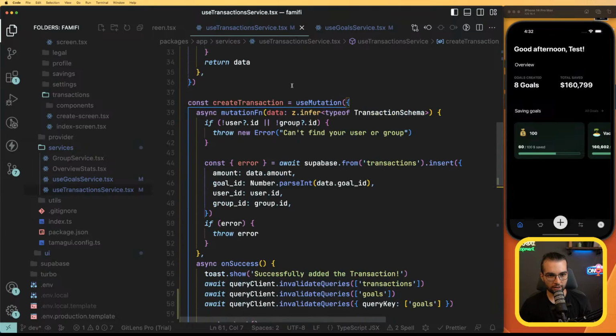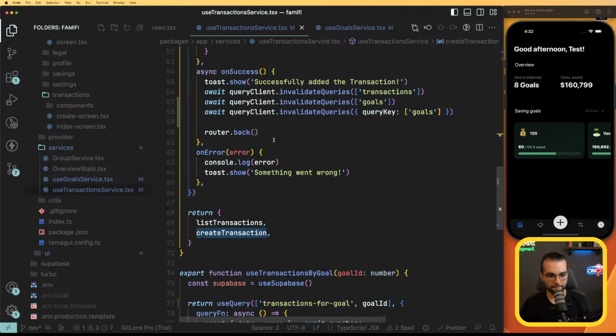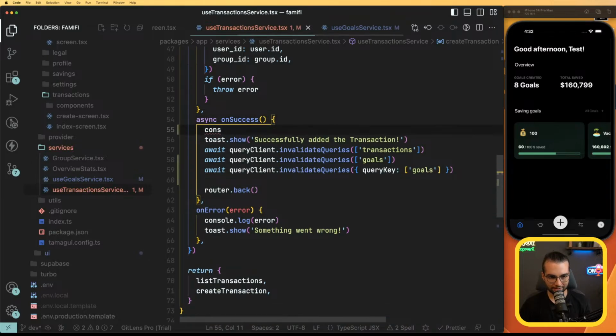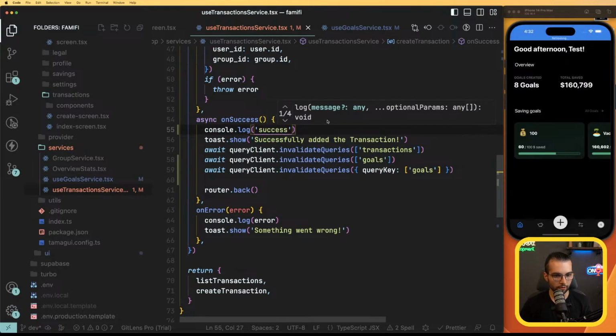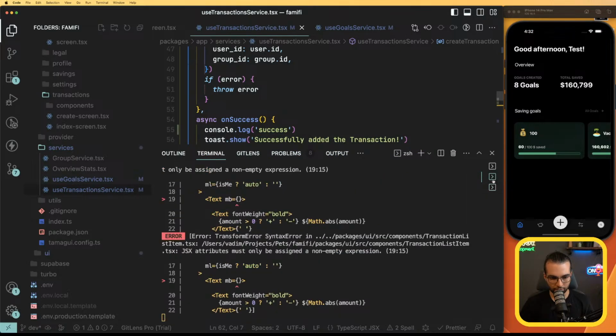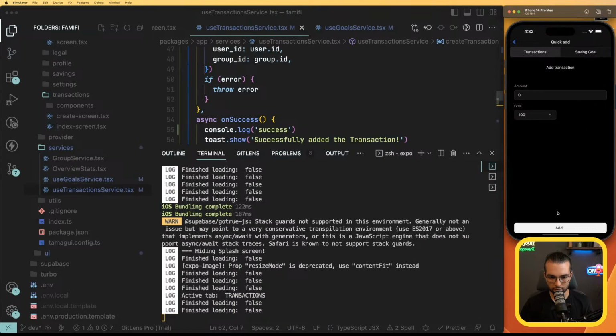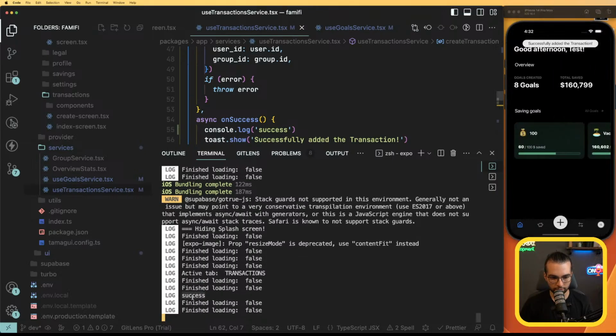Create transaction. Let's double check that that's something that we are... success.